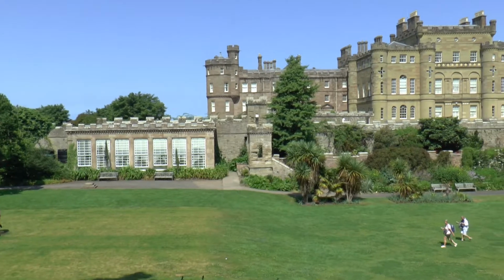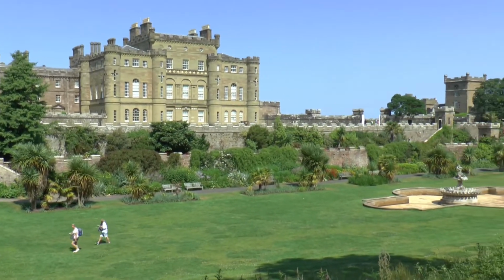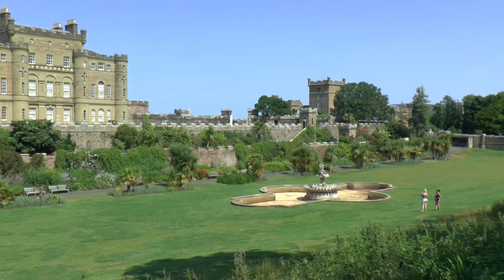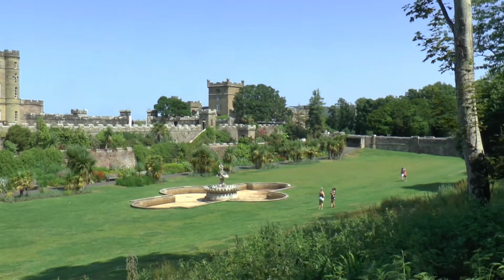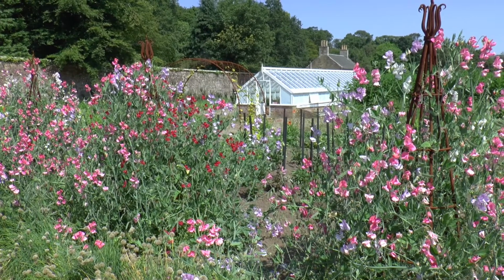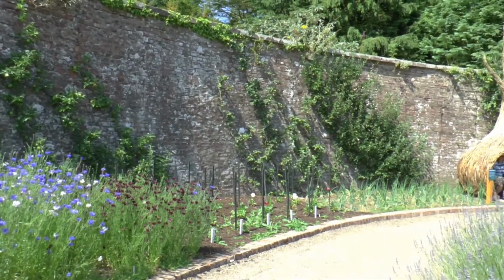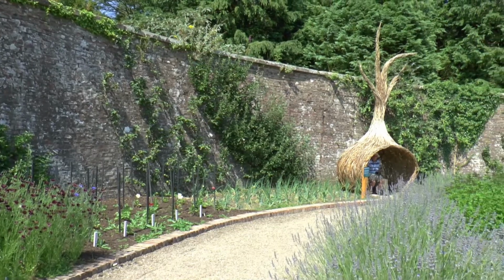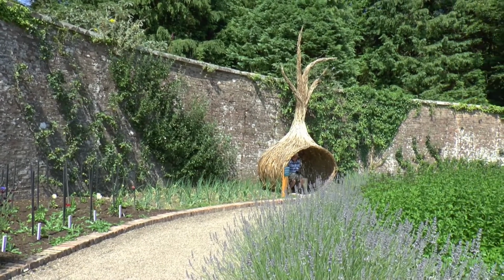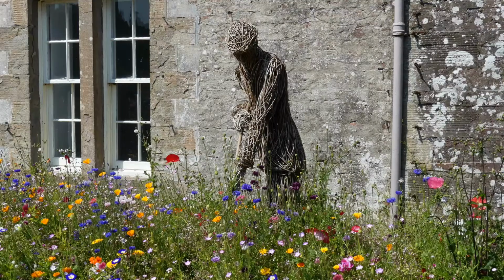The court was completely restored in 2018 as part of a £2.5 million programme of works on the estate, which is so large that we drove from the castle to the walled garden. One half of the garden is devoted to flowers and vegetables, and there's a wicker model of an Ayrshire onion, which was bred by the castle gardener in 1887. It can grow to weigh 6 pounds. There's also a wicker gardener.